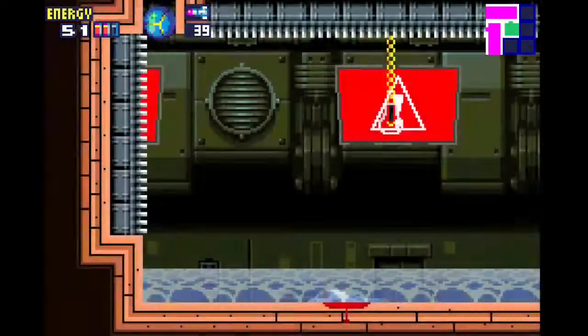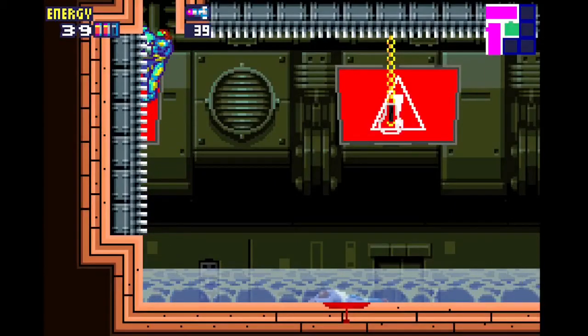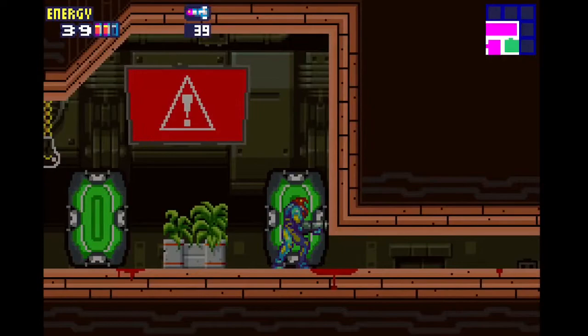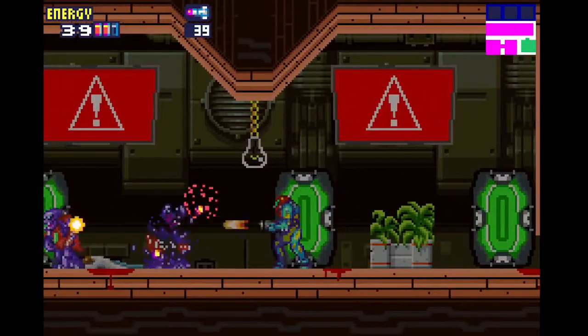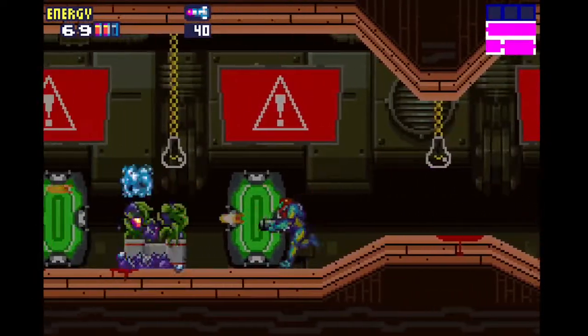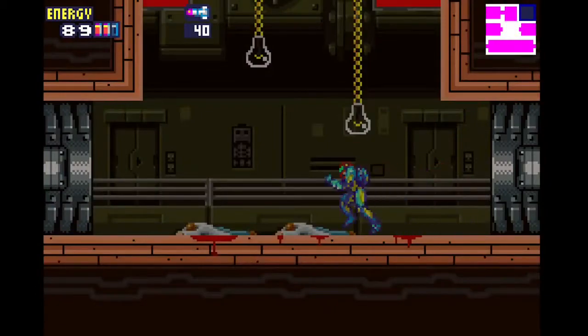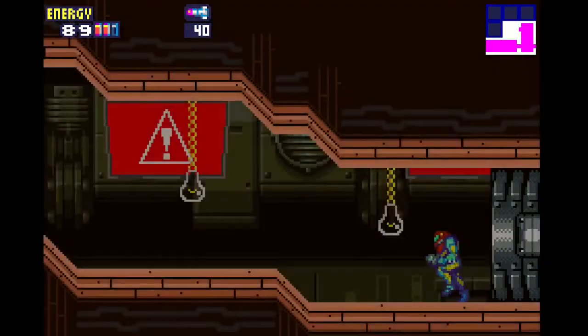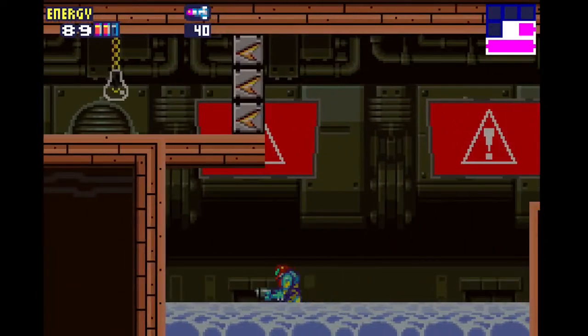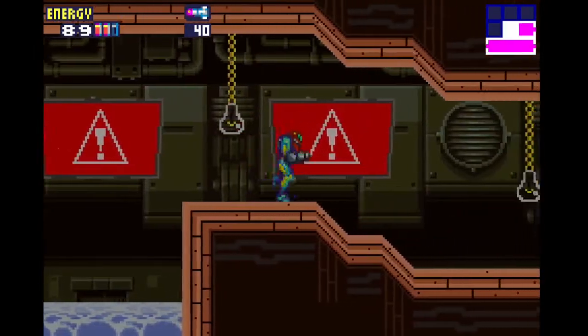Alright, let's go down here. Oh, no. Oh, no. I'm just gonna casually get out of there. I know for a fact I am not ready for that fight right now, at least. I'm just gonna skedaddle on out of there. Let's see what this area has in store for us. I'm sure it's good stuff. Never mind, we can't go that way.